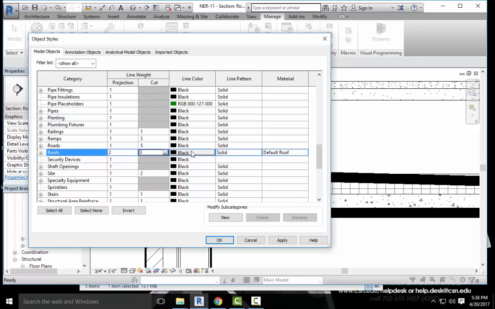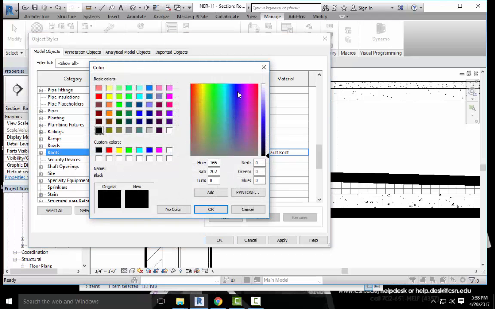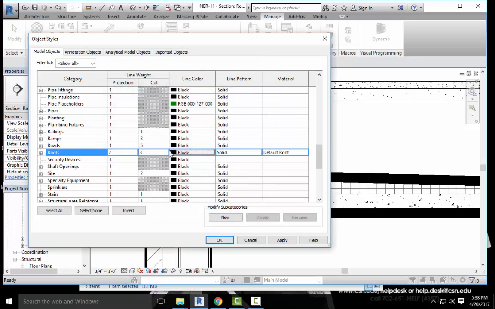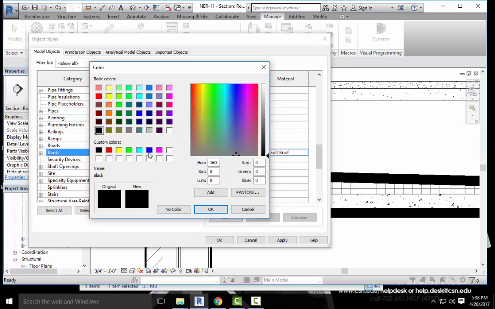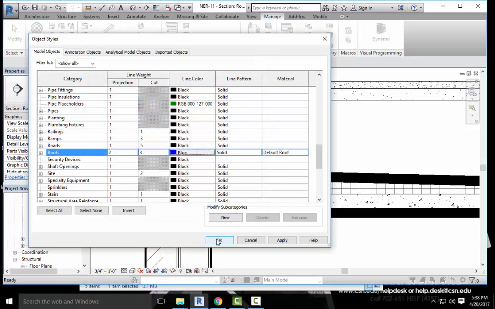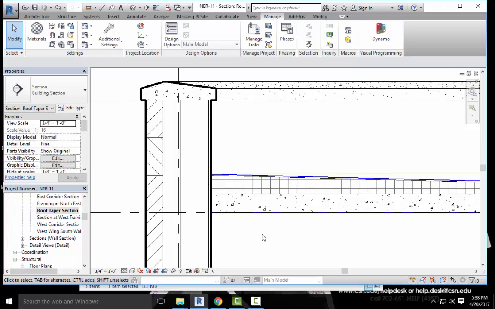You can also see that we have line color. I could come in here and say, ooh, we'll make it blue. Oh no, it didn't do it. Come on, make it blue. Okay, and then it shows up as blue. Now, those of you that have used AutoCAD or other drafting programs, colors were associated with line weights. So, for example, yellow was normally a really thin line weight in AutoCAD, where magenta was a very thick line weight. It doesn't work that way in Revit.